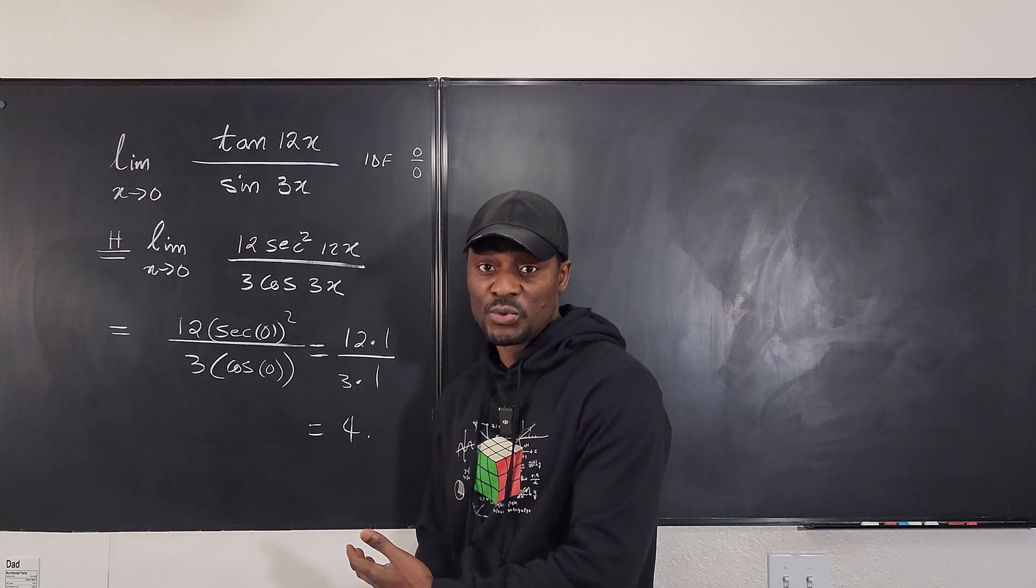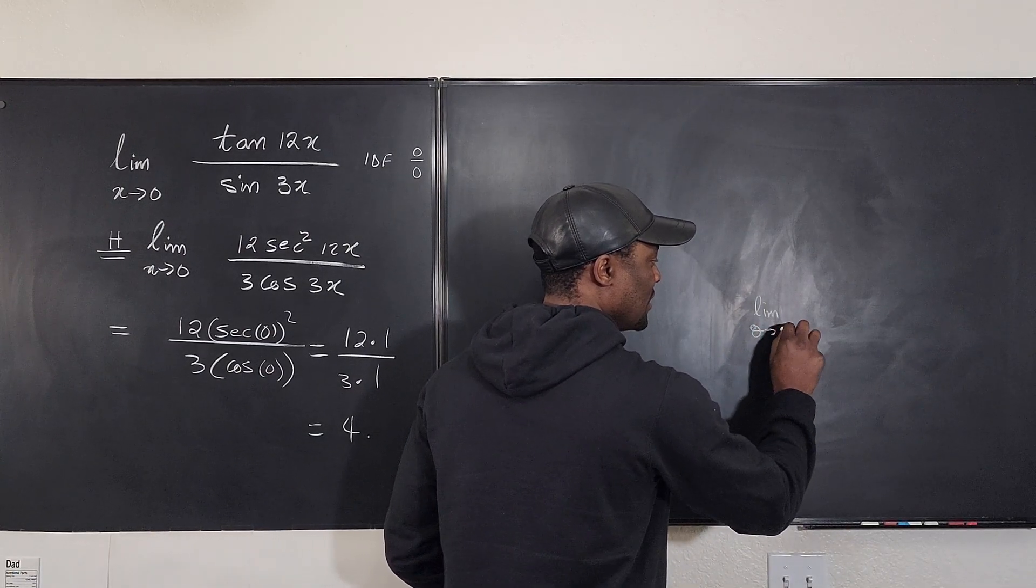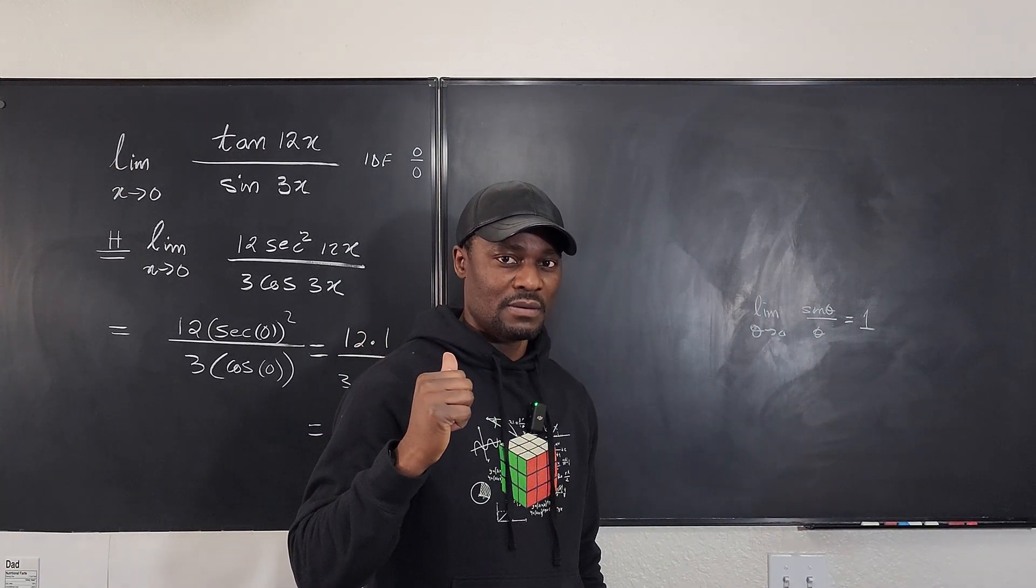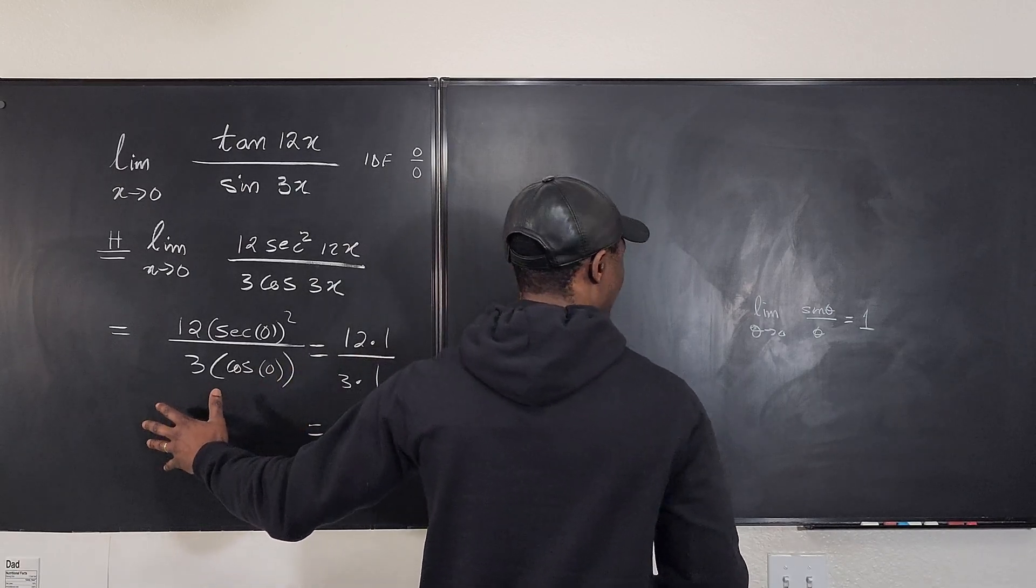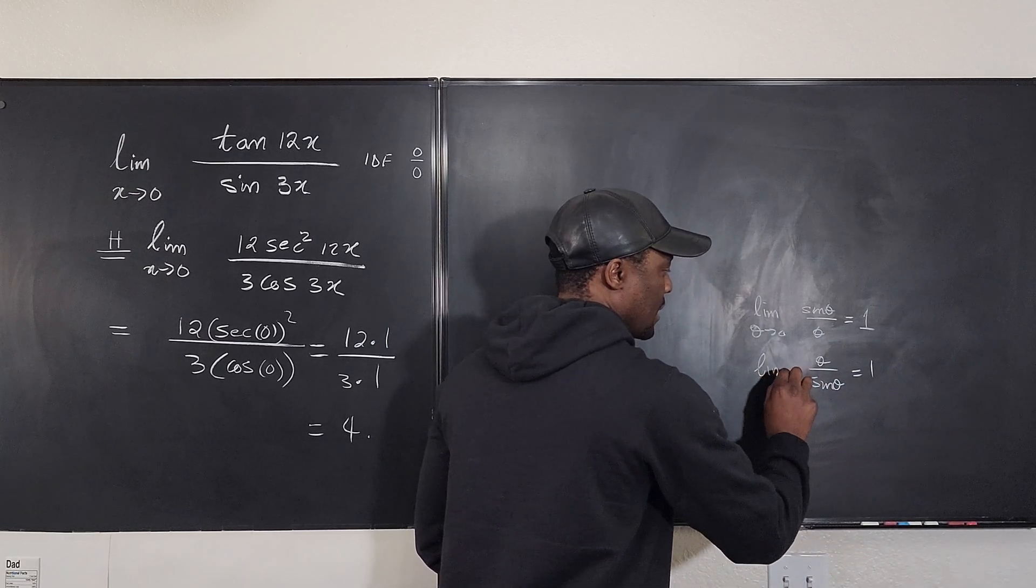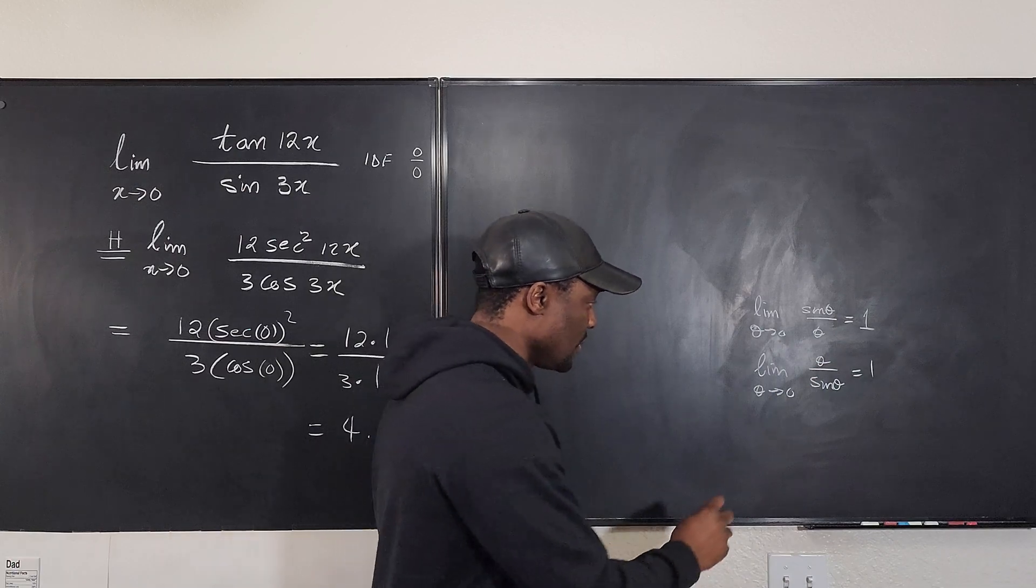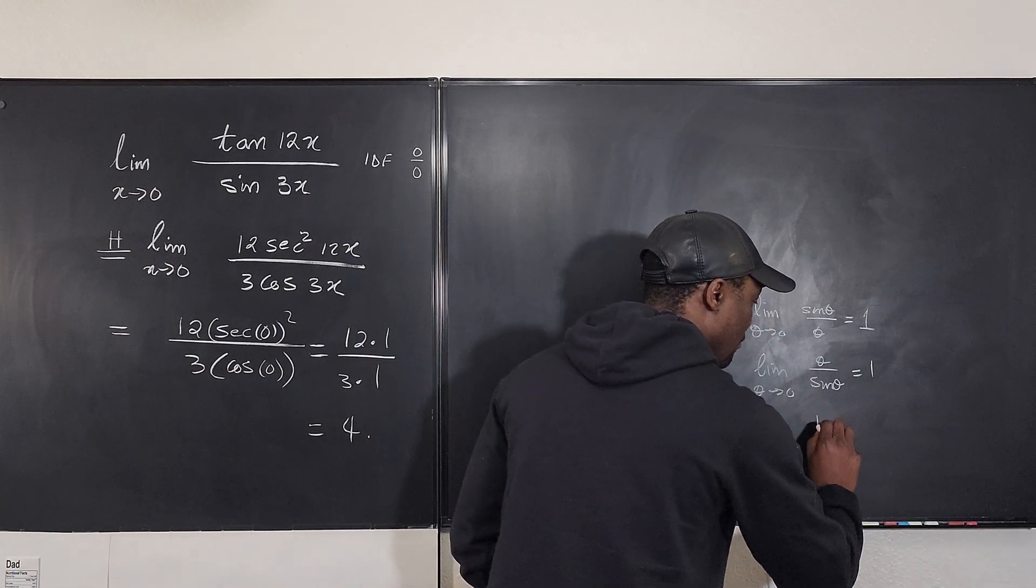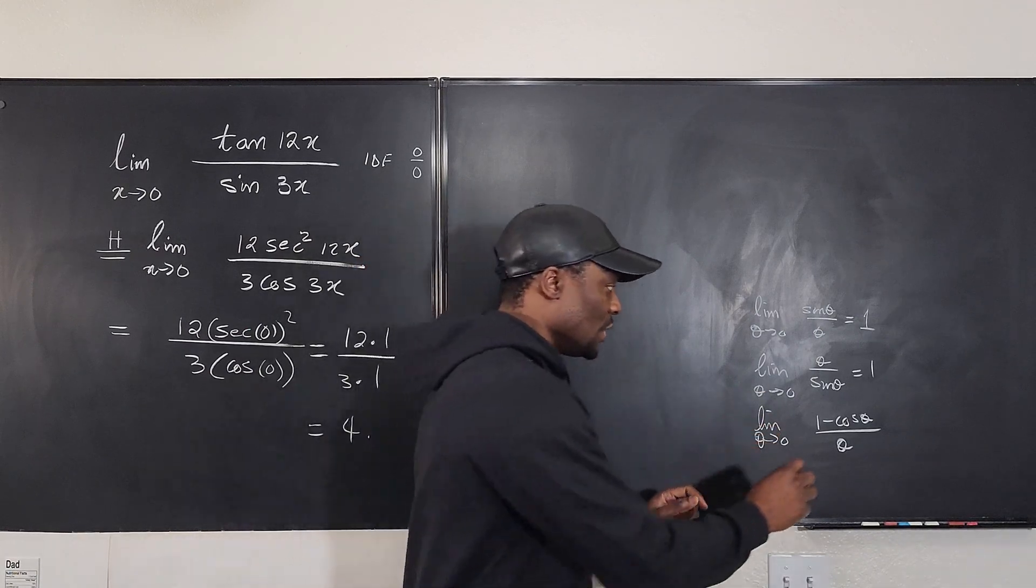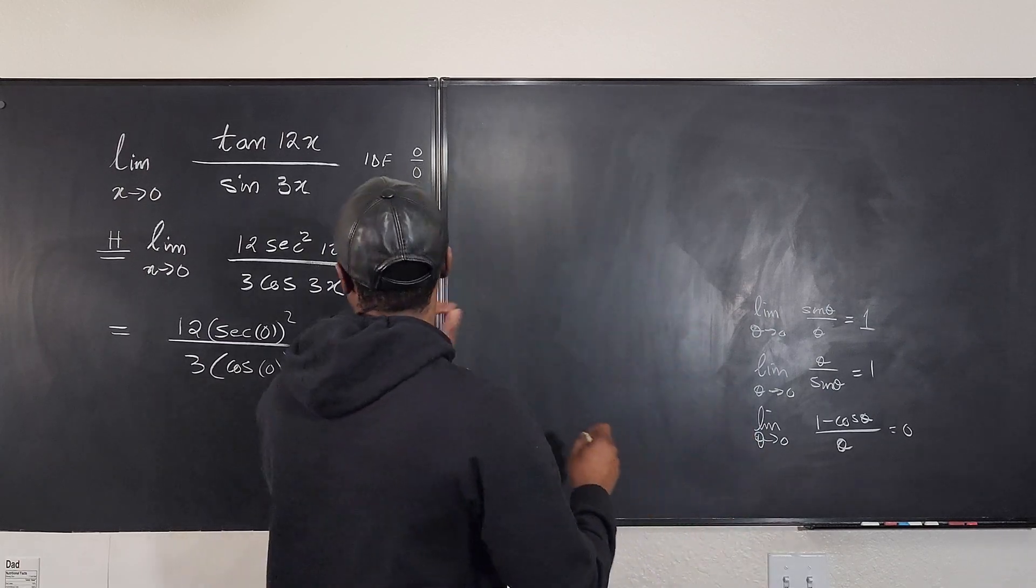So let us say we're not using L'Hôpital's rule. Then you must always remember the following: you must remember that the limit as theta goes to 0 of sine theta over theta is always equal to 1. This is something you will have to use here. So what we're going to do is there are two identities you have to put in your head. This could be written this way, or you could put theta on top. Remember that limit as theta goes to 0, these two are the same, whether you flip it or leave it the way I just wrote it the first time. And the third one is the limit as theta goes to 0 of 1 minus cosine theta over theta. This is always zero. You want to put this in your head because you will need them every time you take limits involving trigonometric expressions or functions. So let's go back here. And remember what I said from the beginning: always write your functions in terms of sines and cosines because you can see this only contains sine and cosine.